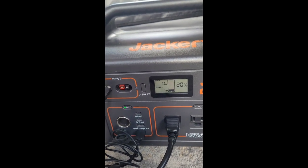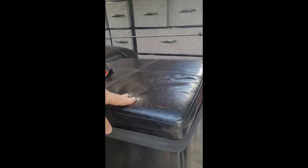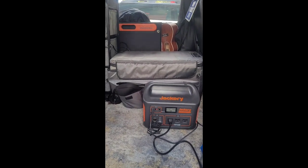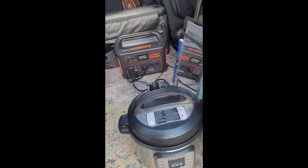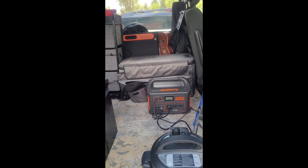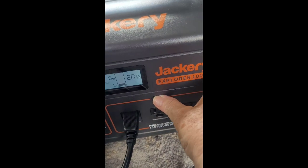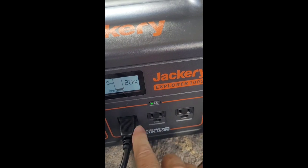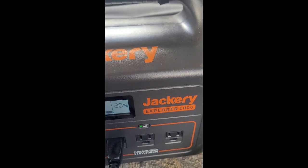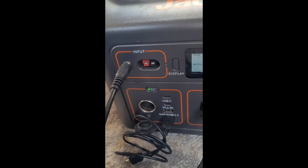Now I'm going to move this ottoman over and put it right between here so I can secure this — I want it a little bit more stable so it doesn't go flying at me while I'm driving. You always have to remember on these you have to push the outlet on where you're going to use it, because if you just plug it in it's not going to do anything — you have to have those turned on. I had my phone charging earlier.